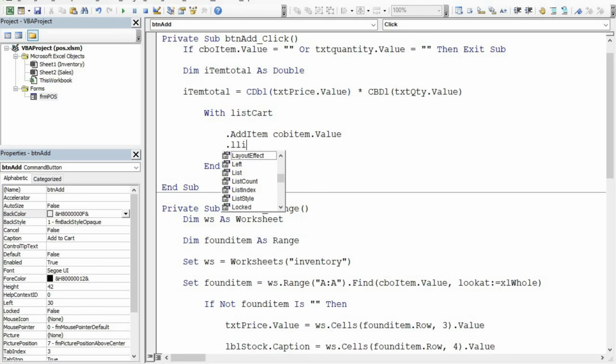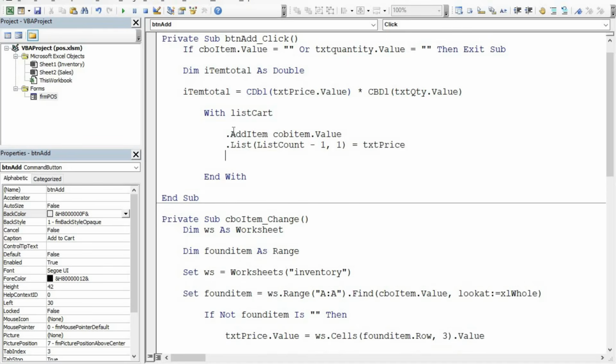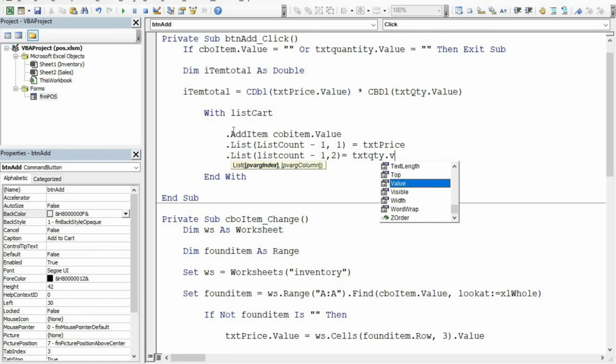Then the list(list count - 1, 1) equal to txt price. So the list(list count - 1, 2) will be equal to txt qty.value.